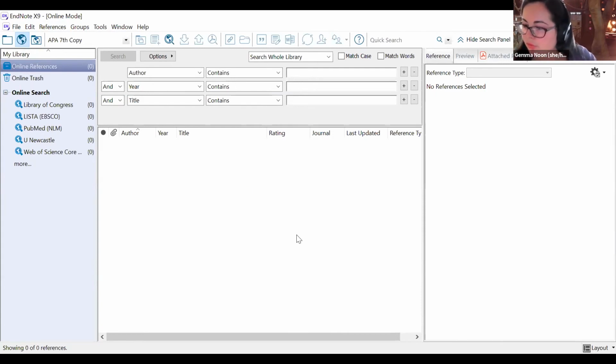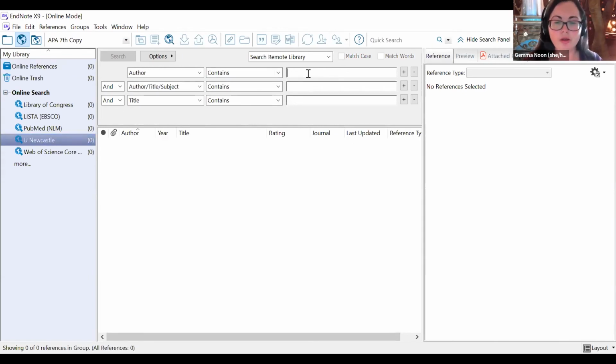Now that we've talked a little bit about adding those kinds of things, we'll move on to how to actually manage your records. But before I do that, I need to go back to what I was talking about before the question, and actually add some records in the library to be able to start manipulating and managing. So I'm just going to do a quick little search.